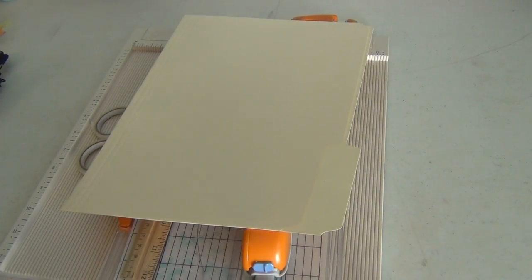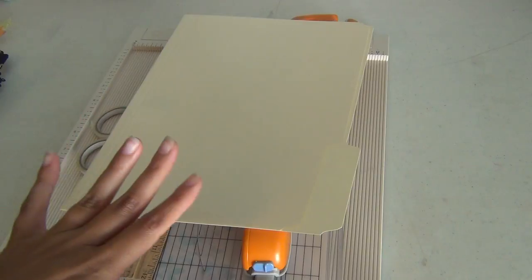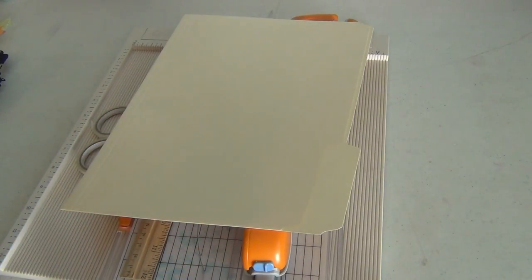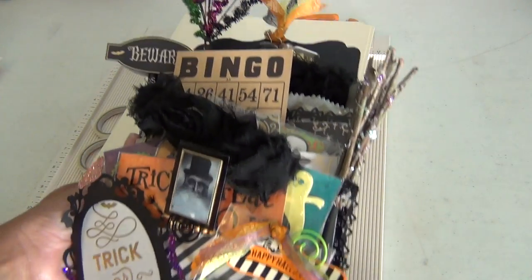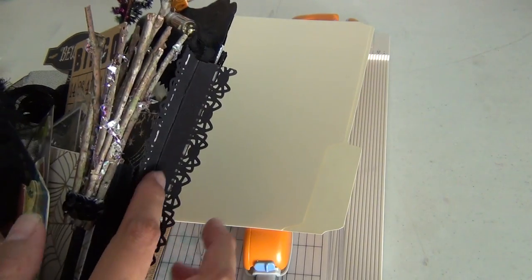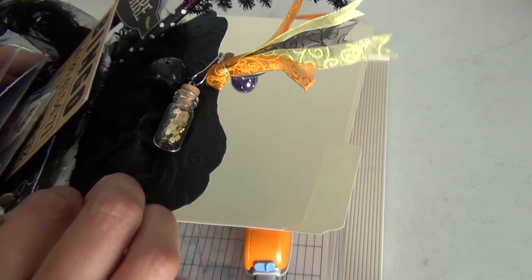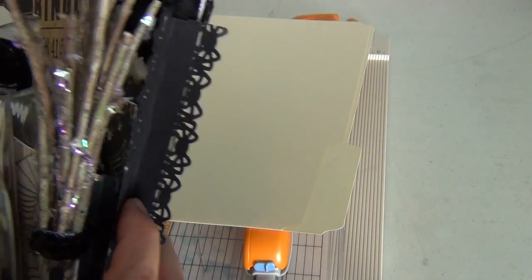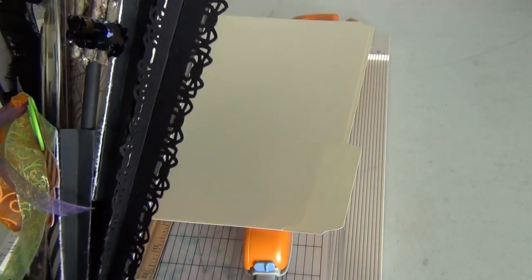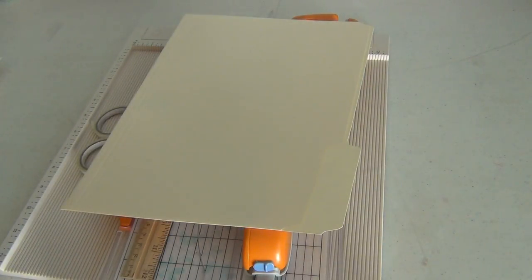Hi everybody, this is Laura from The Vintage Key. I've been trying to record this video like three times already, and every time I record it my phone dies, so I finally found my camcorder. Sorry for the shadowing because the sun is doing its thing right now. What I want to show you is my tutorial for my loaded expandable envelope. Some of you have seen my Halloween loaded envelope — so it expands right here, instead of being flat and closed it expands and gives more space so you can add more goodies in there.